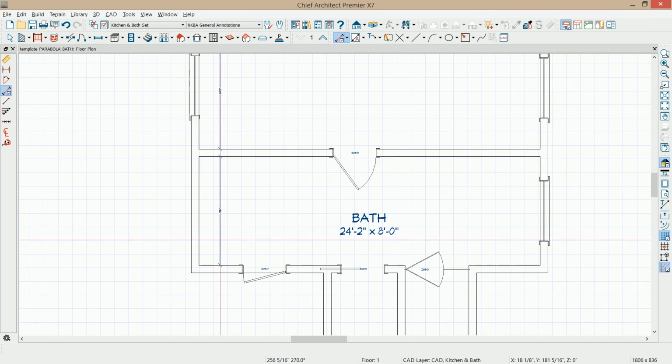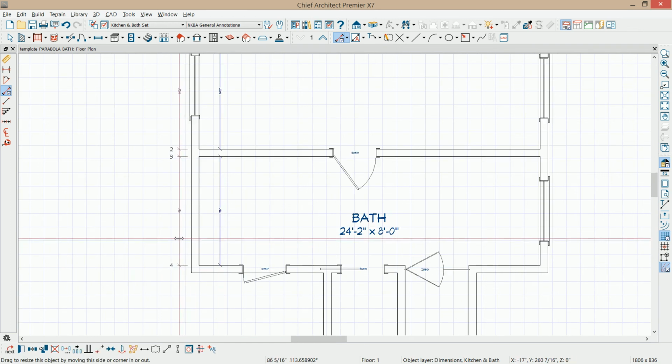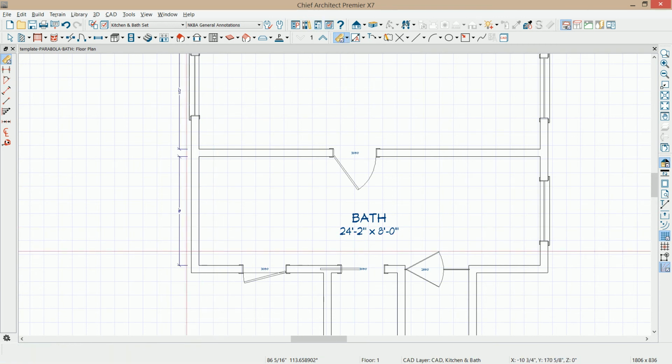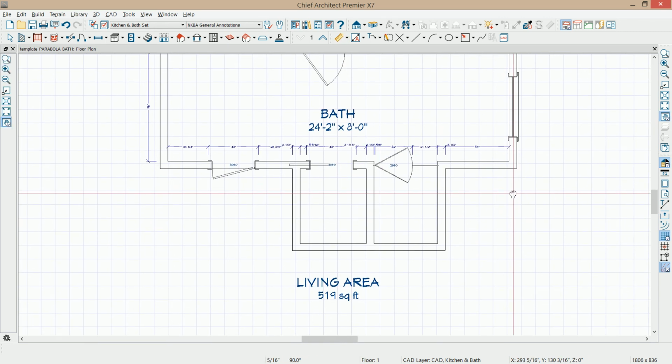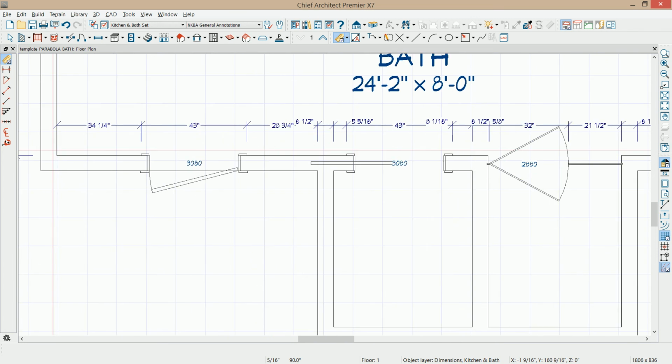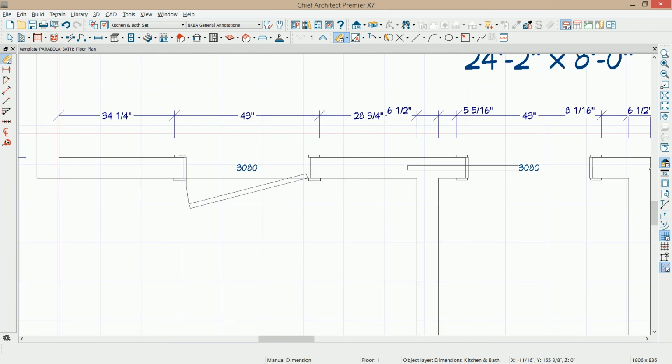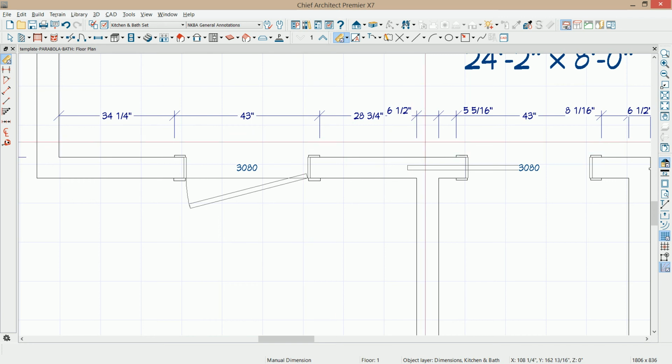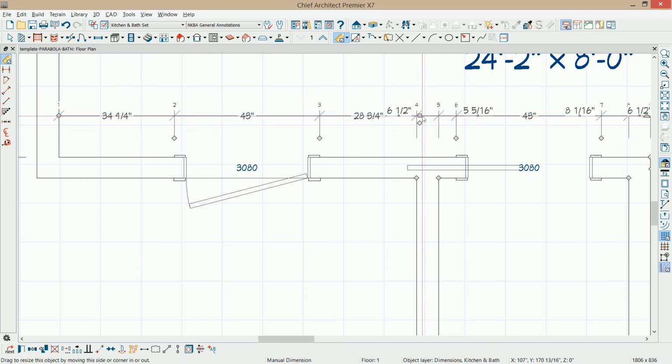Let's just shoot an interior dimension across here. So now you can see my interior dimension, and let's just change it to the regular dimension as I come across here. And it's going to pick up various things as you scroll in. So let's just pick on this a little bit. One, it's picking up the wall surface, which in this case is sheetrock or tile. It's going to the inside of casing, so we're going to know how much wall space we have. It's picking up the wall thickness. And these are all settings you can change.